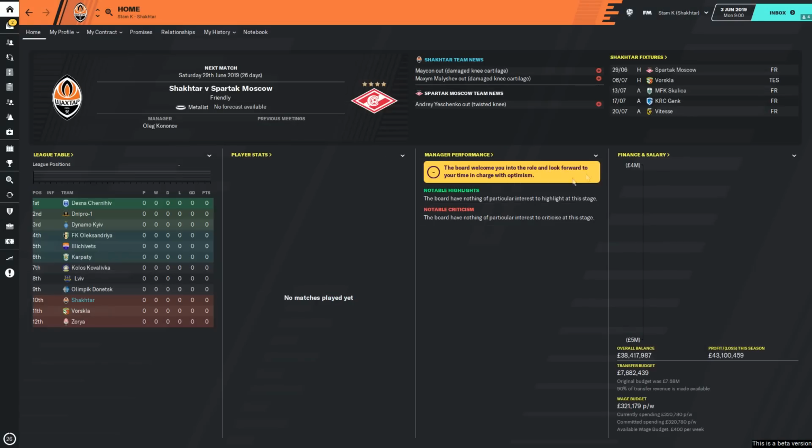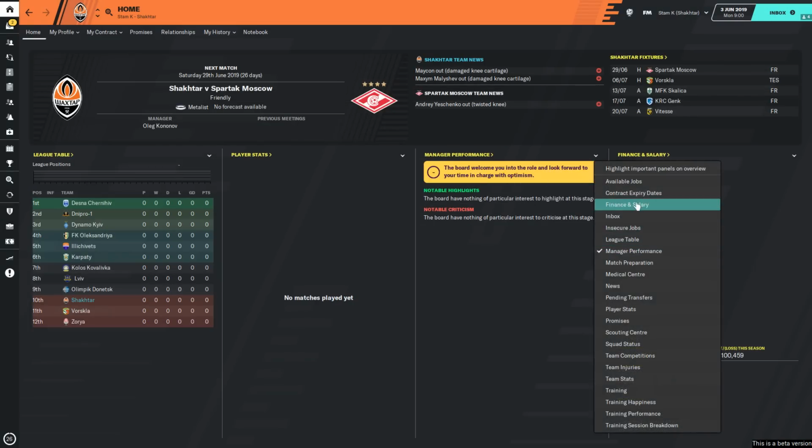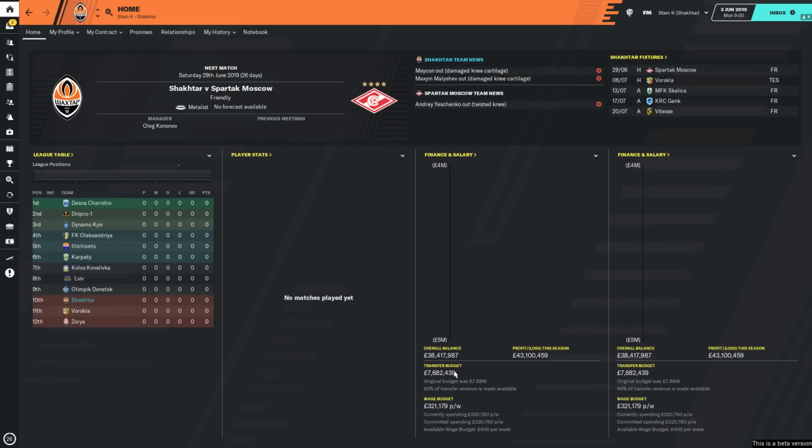But in terms of the finances for the club, you've got roughly around £38 million in the bank. So you've got a lot of money. You're in the Champions League. This is a club that's been in the quarterfinals quite a lot. They do tend to get through the group stages, depending, of course, on the group that they're in. But they are a club that do tend to get past that group stage in the Champions League. But yeah, you've got 7.6 million to spend and a 321,000 wage budget. So the highest we've seen.